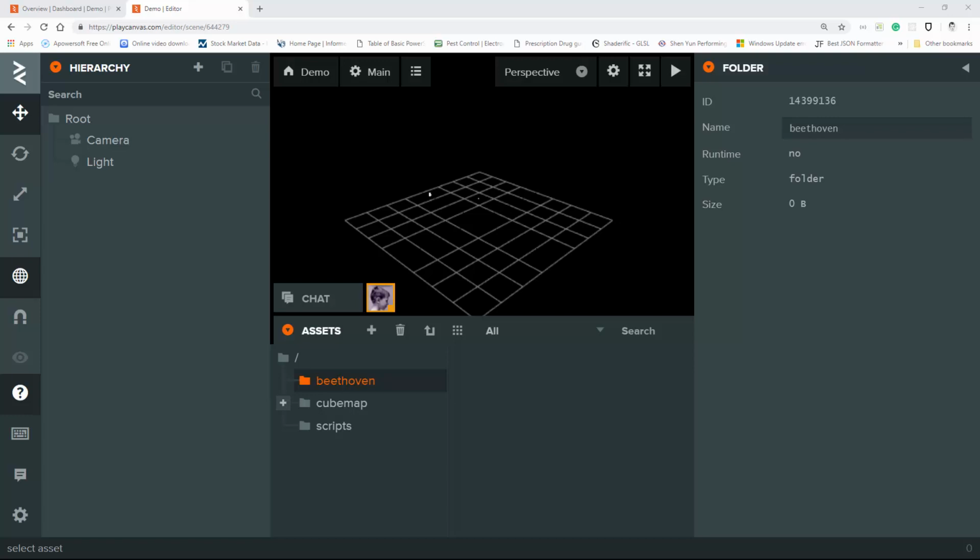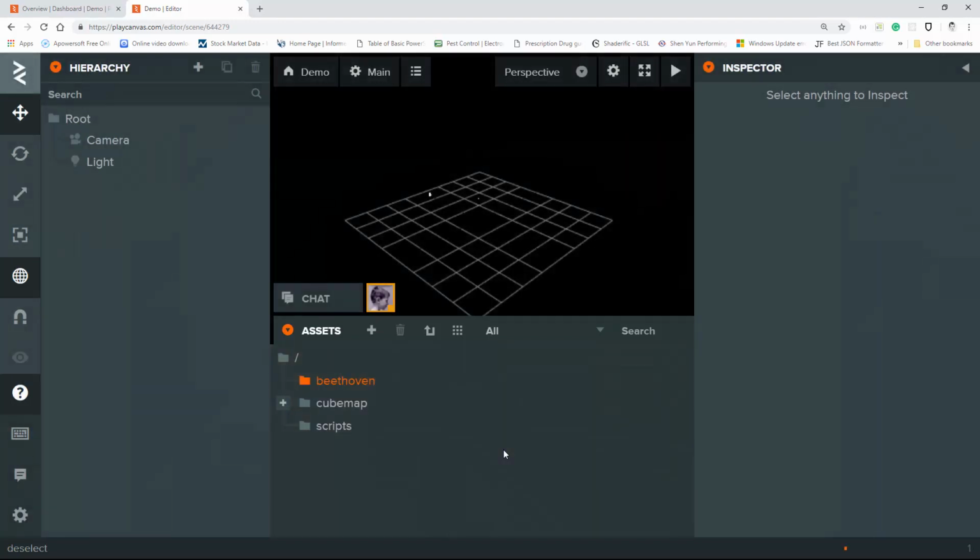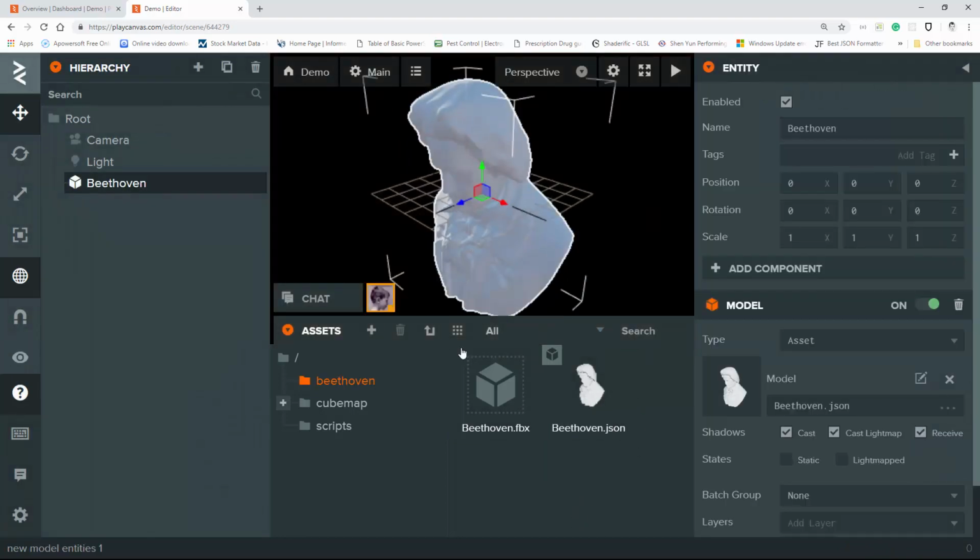I'll somehow make it available in the blog. So we just drag that Beethoven FBX into here. It doesn't have any materials. We'll just drag this JSON part into here, and now we've got the sculpture.